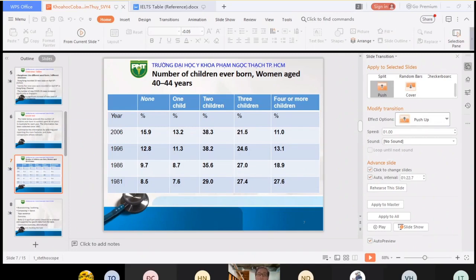Now let's go. I will give you around 5 to 7 minutes. Can you write the introduction and the overview for this table, and show me how you can paraphrase. I really want you to paraphrase, so don't repeat these words. If you can, please paraphrase. After 7 minutes, I will ask someone to read your answers to me, and I will check and give you some advice. Let's go.